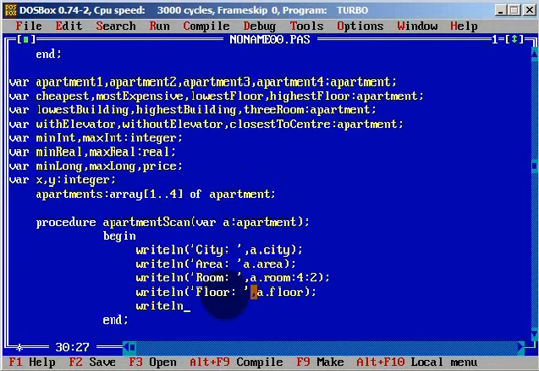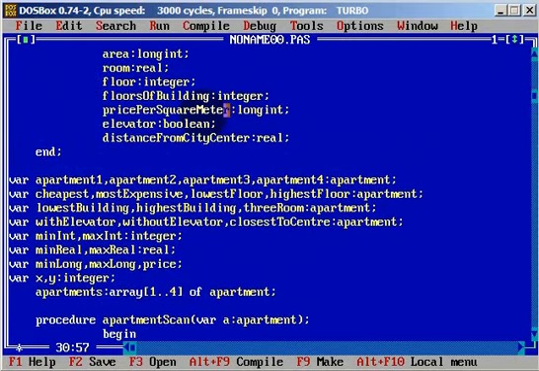Okay, next will be floors of the building, and a dot, let me see the name of the variable.